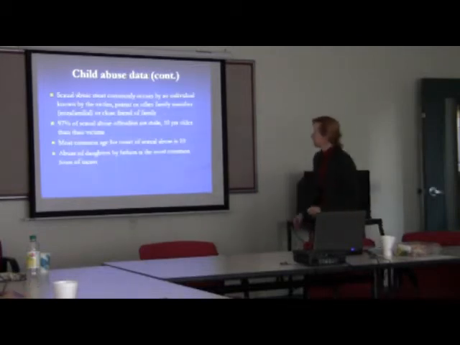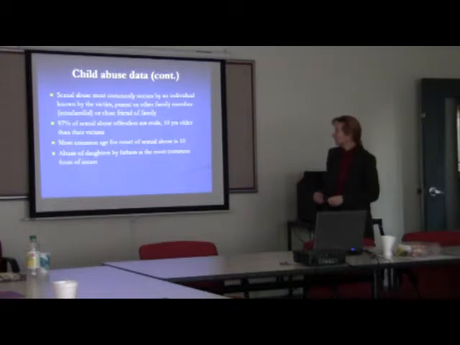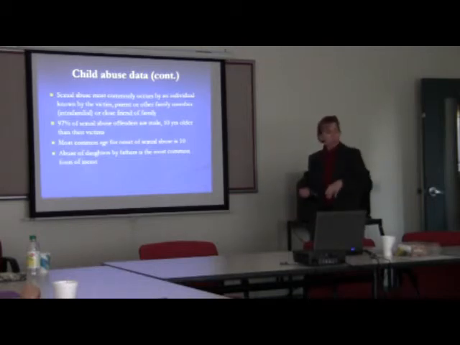Okay, a little bit more. This is a little more specific to sexual abuse. We have some information on that. Sexual abuse most commonly occurs by an individual known by the victim. You've probably heard this over and over again in the media, right? By the victim, either a parent or other family member. We call this intrafamilial abuse. Okay, so it's within the family. Those are most of the cases. Or a close friend of the family. So the child goes for the weekend or whatnot with this friend of the family.